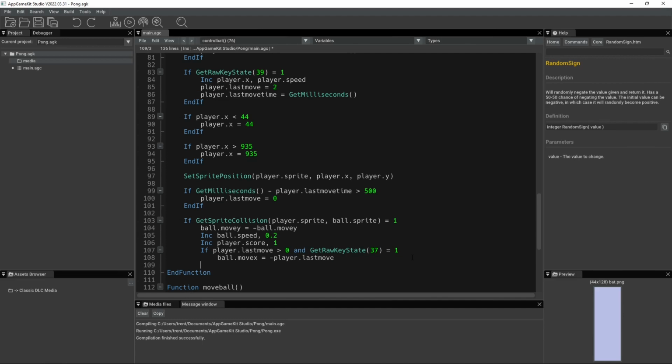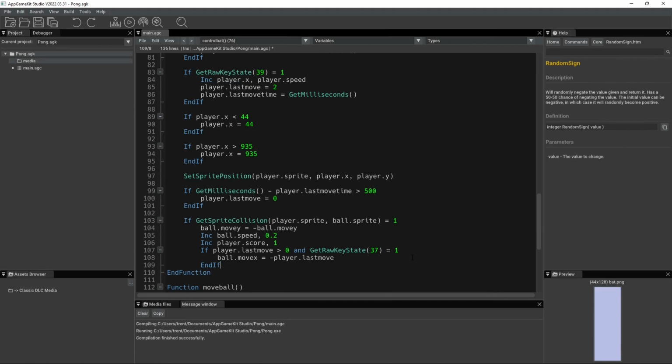Okay, we'll end that if. Yeah, I like that. All right, so what this is basically going to do, it's going to be like the original ball, or like Pong. So if the motion of your bat is going to affect which way the ball goes.